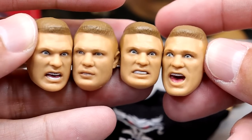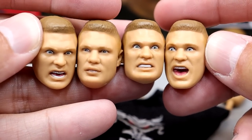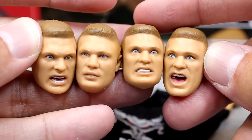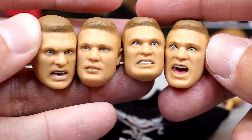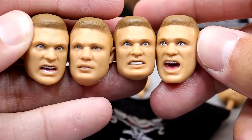I think these are lacking in a lot of ways. But I'd probably pick this one or this one, one of these two. The rest, I don't know. I think it's the eyes, really. The eyes are really throwing me off. But nonetheless, that is the head sculpts that you get with the Brock Lesnar figure.